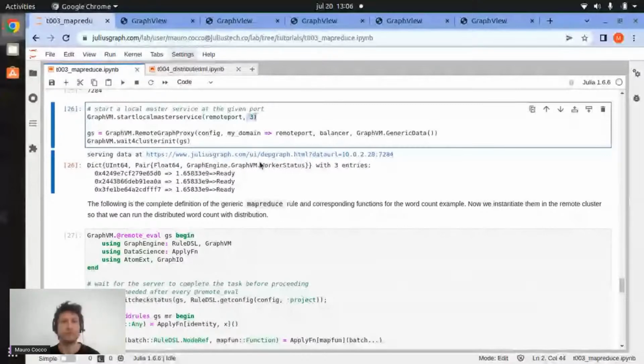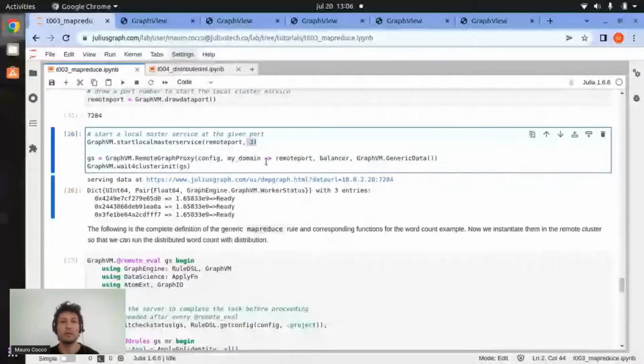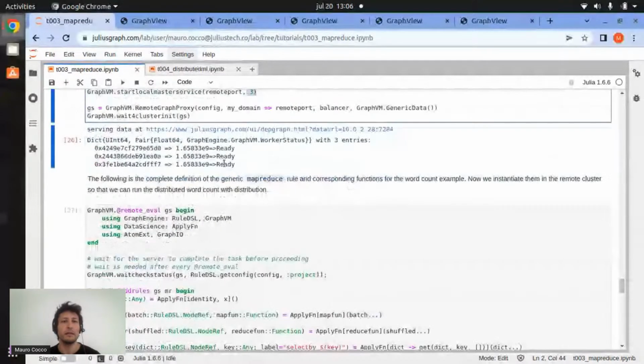So this can be done basically in two ways. We can use a cluster with many machines, or like in this case I'm showing, we can mimic the cluster behavior by using the several cores available on our computer. Okay, so in this case I'm going to use 3 cores available on the CPU I'm using. The code for any of these cases is basically the same.